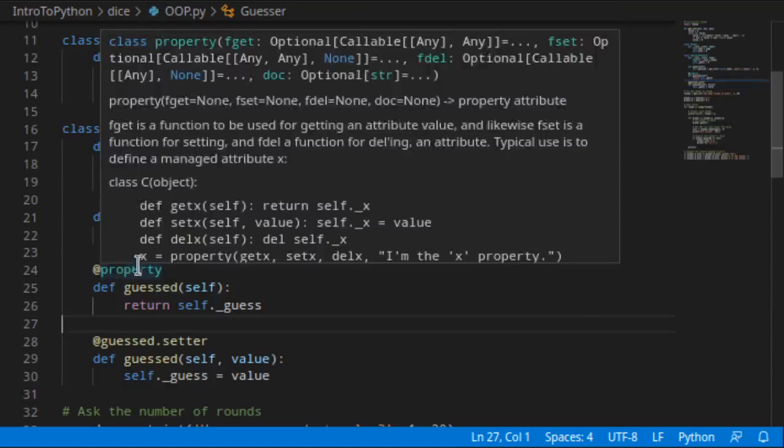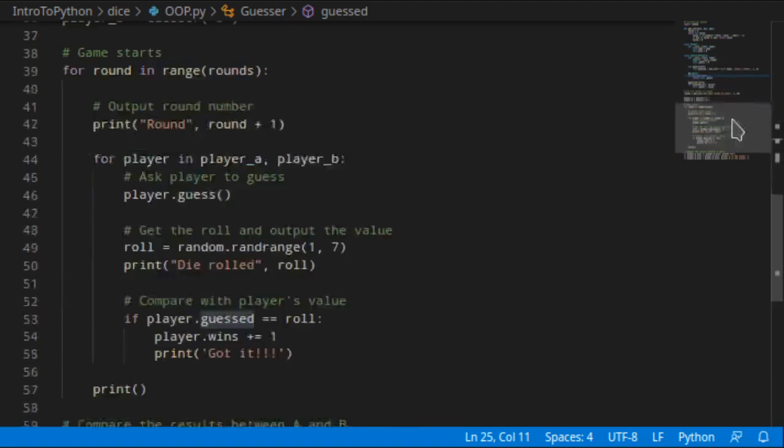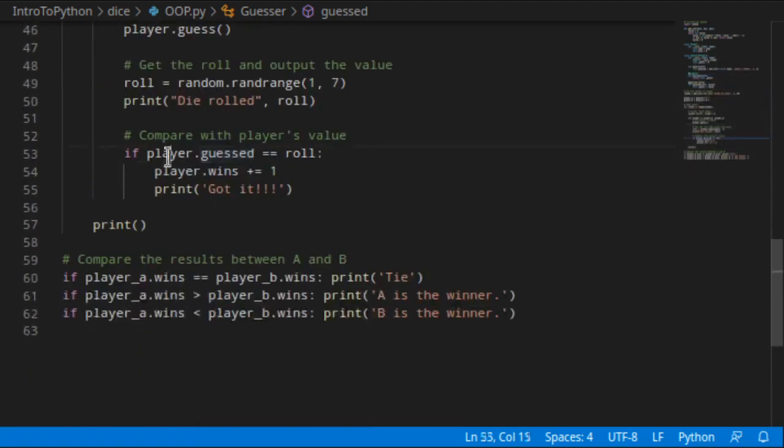This is how you can say, whenever we reference guess, you can see guess here is a function. We're defining the function here called guess, and we're saying player.guess equals role. We're not saying player.guess with parentheses.